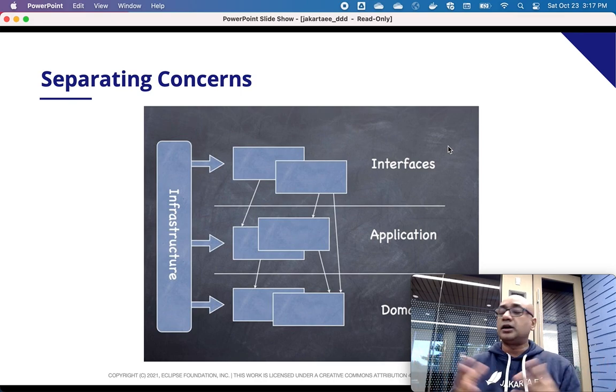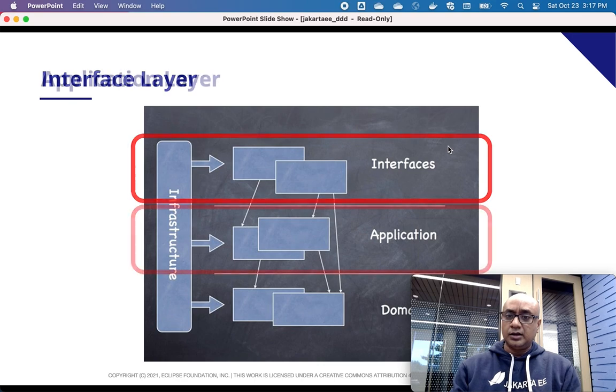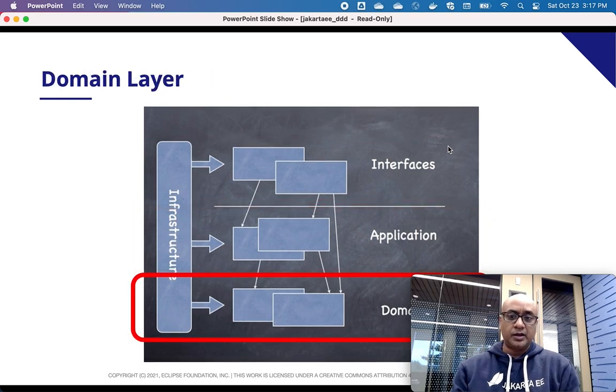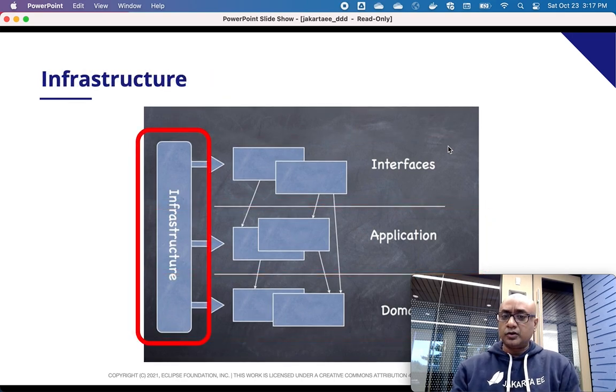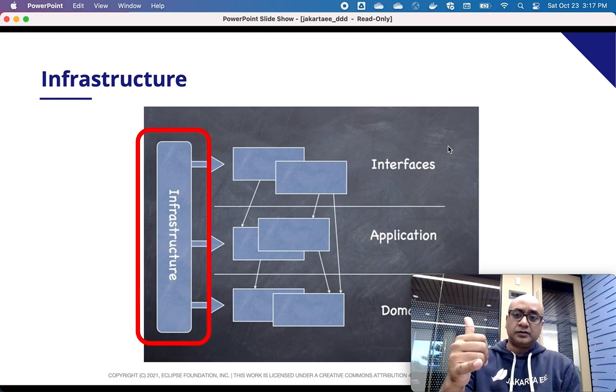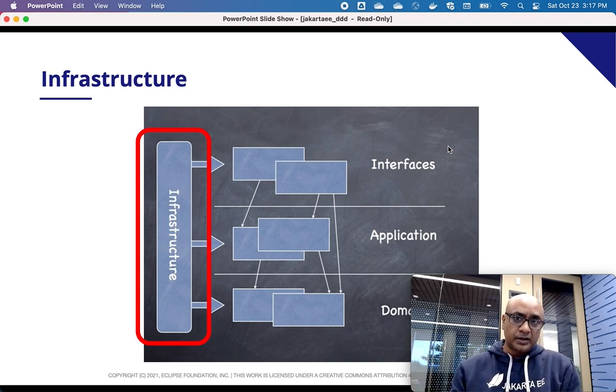If you write any kind of AOP or interceptors, those are most likely infrastructure concerns. You're probably doing some logging or performance analysis or something else of that nature. So that's all about interfaces, applications, and domain. The one thing that I will note for you is that layers are not mandatory. Even in my diagram here, there is a case where there is a direct interface invocation into the domain layer, and that is also perfectly fine. You do not need an application layer always.